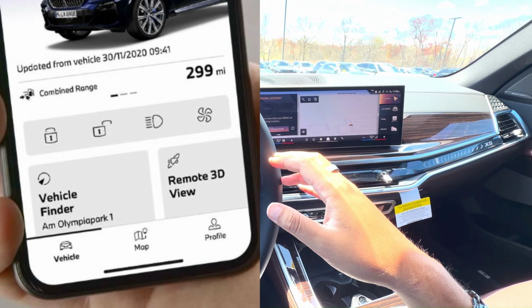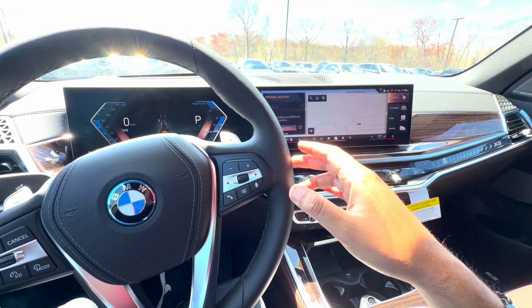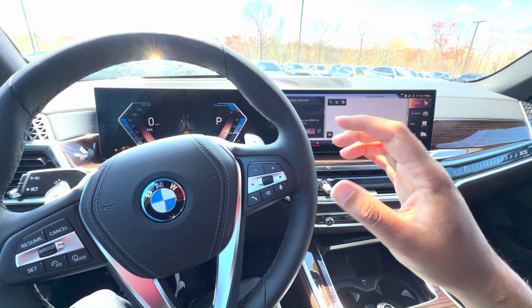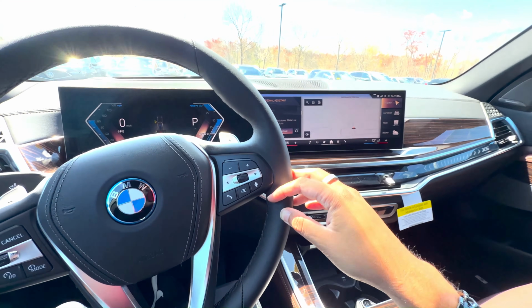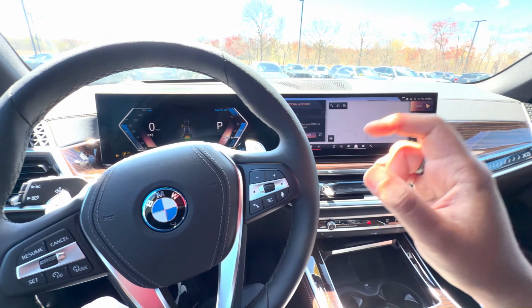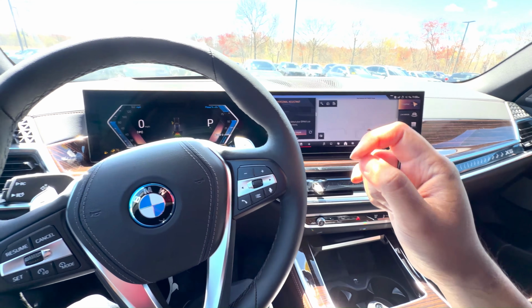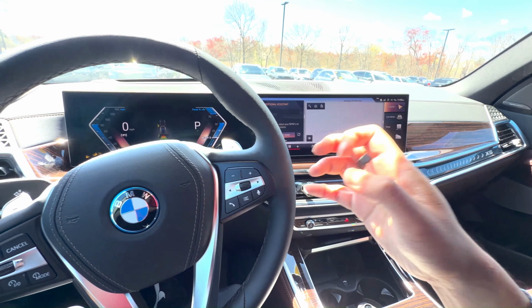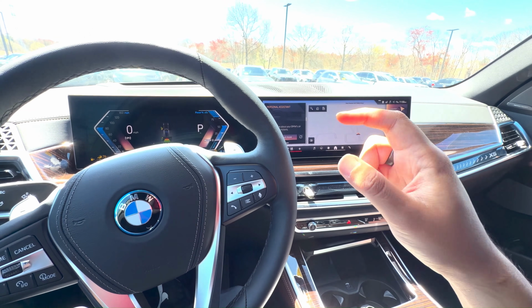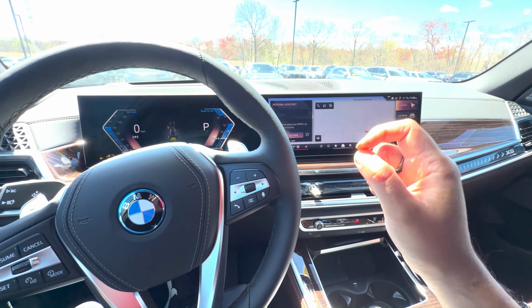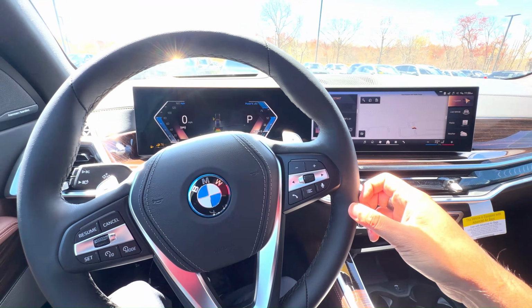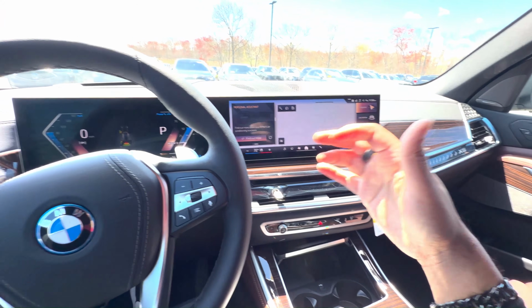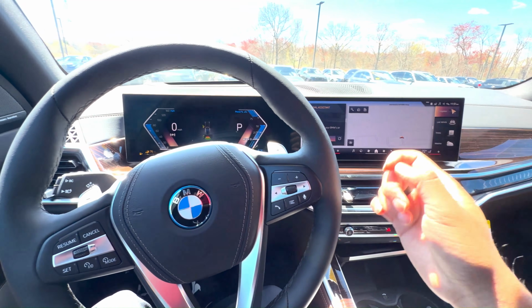There's been times where I parked in a really odd spot. I just wanted to park in a spot where nobody else would park beside me, just so they don't ding my door. And then whenever I have that paranoia about where I'm parked, I can quickly go into the BMW app, and then I could take a snapshot of either the outside or the inside, and then just swivel around the car, almost like a 3D picture. It's a really cool feature. Again, if you're parked in a weird spot, or if you just wanted to check on your car for whatever reason, then this is a really cool camera system to use.